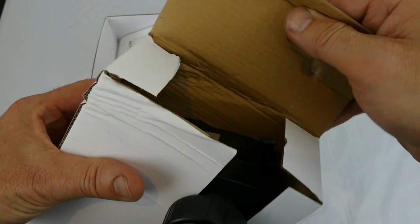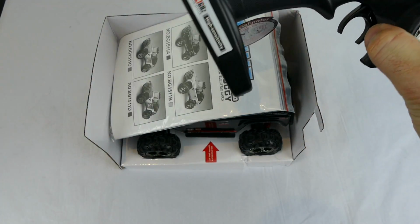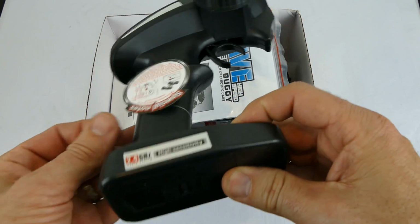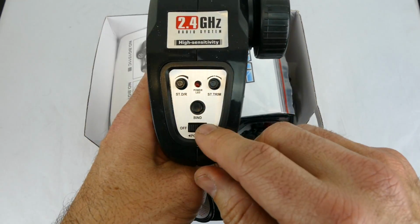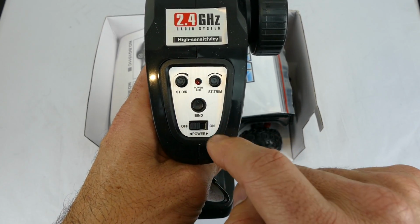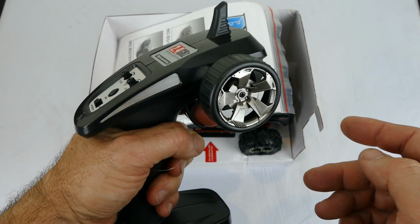Okay, first things first, let's go check out the transmitter. Now I've got a few of these in my arsenal now. It is just a basic 2.4 gigahertz transmitter. Only requires 3 AA batteries, which is a bonus. It has your basic steering dual rates and your steering trim. A simple bind button, but that is all she wrote. Simple and more than enough for this little car.